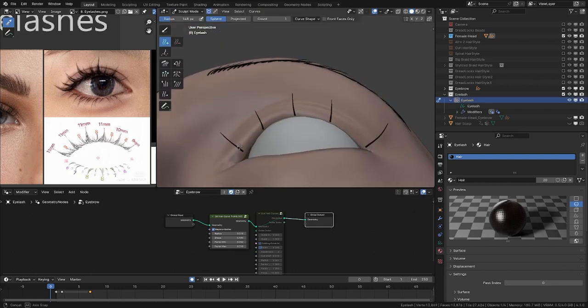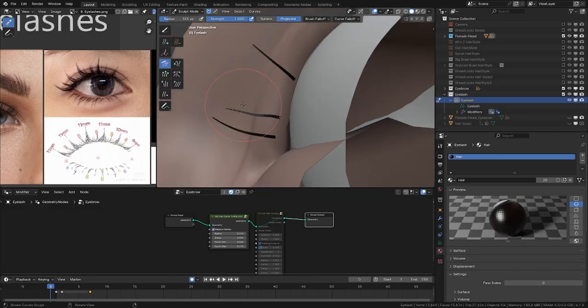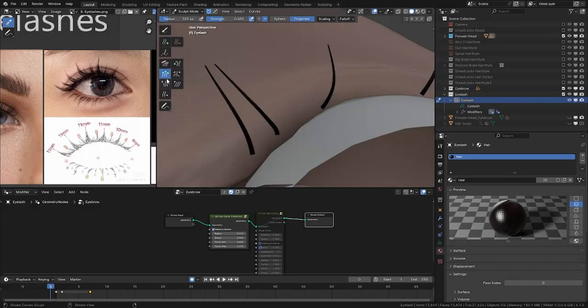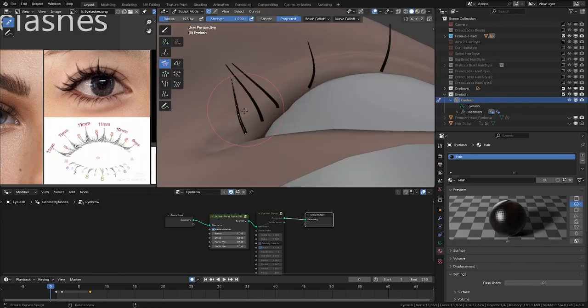Go into sculpt mode. I'll add one here, but after adding it, I want to comb it. Next, I'll add it here and I'll comb it.